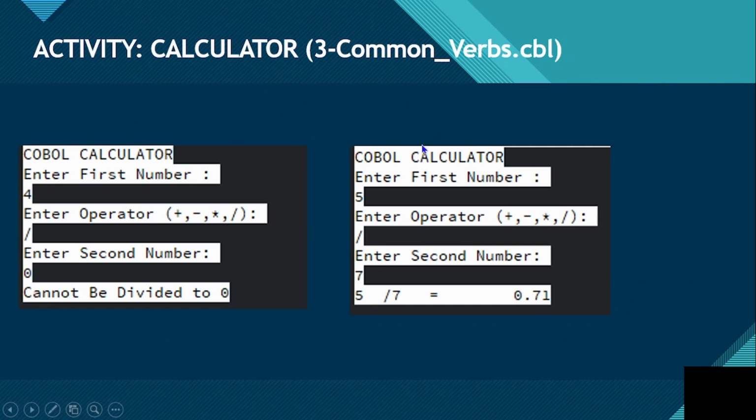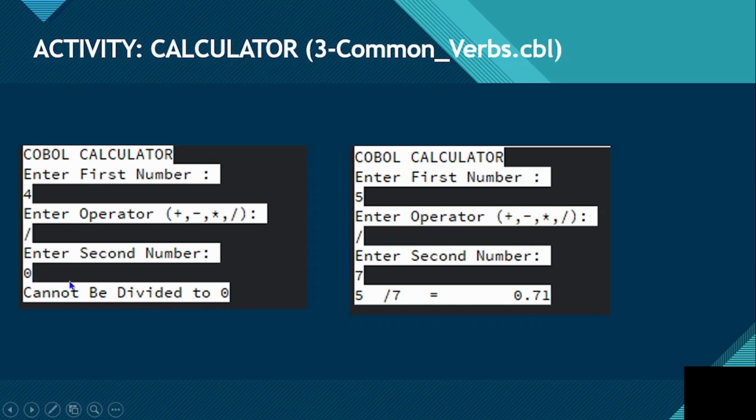So our example for the calculator is like this. This is my own format, but you can use a nicer format if you can, to give it a nicer look. So if we enter the first number, then enter the operator, then enter the second number, it should print "cannot be divided by 0". So it is using a conditional statement.